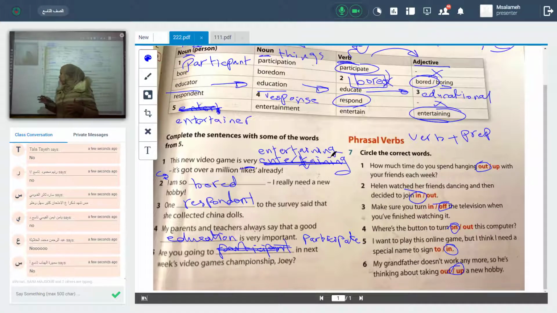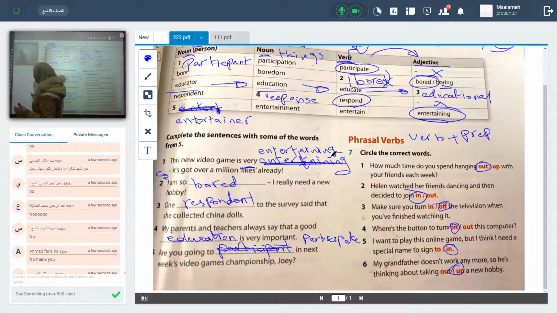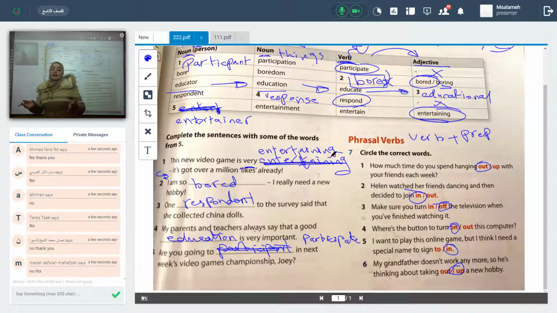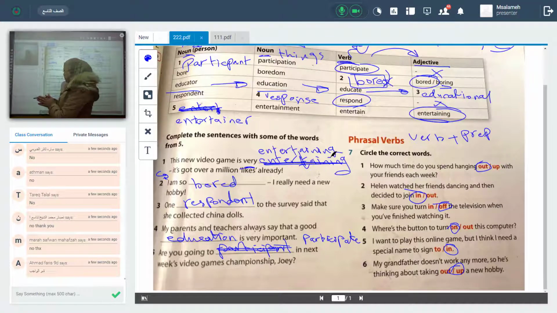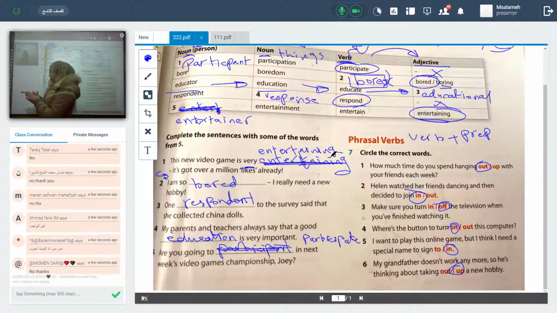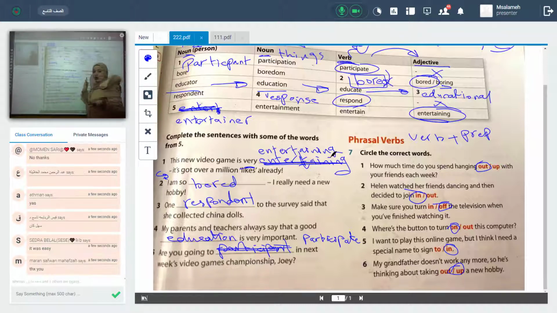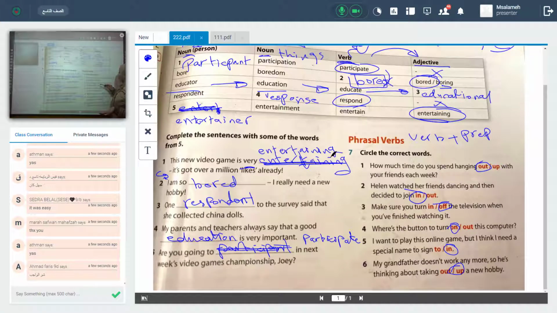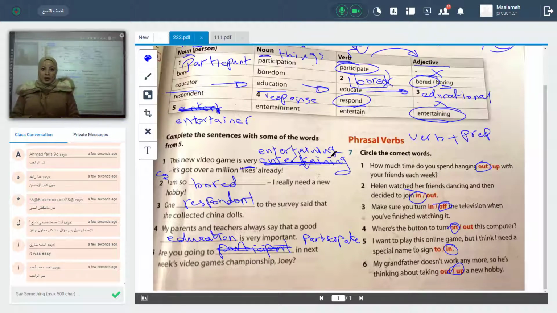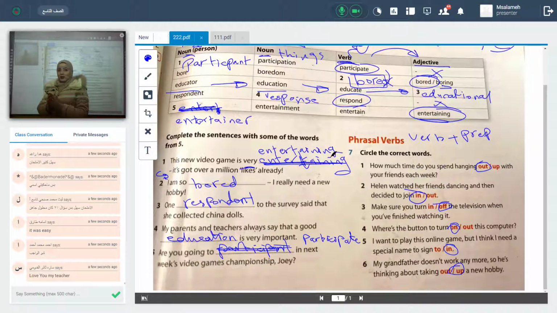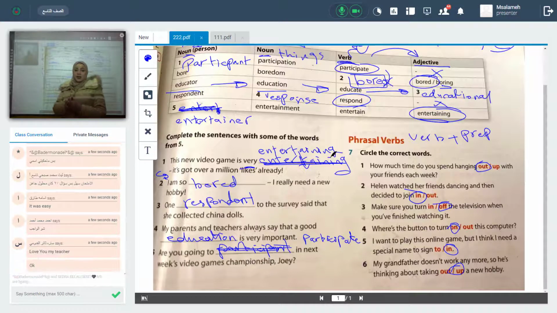شو الواجب عليكم؟ لحظة. في حدا. سارة، انت ما شاء الله مميزة، بس أكيد الامتحان أبدعتوا فيه. أوكي, وان شاء الله الفاينل حيكون نفس الشيء. أوكي مس, هلا بدي منكم هدول الphrasal verbs: hanging out, join in, turn off, turn on, sign in, taking up. بدك تكتبوا لي على كل phrasal verb جملة. طبعا مطالبين فيهم.